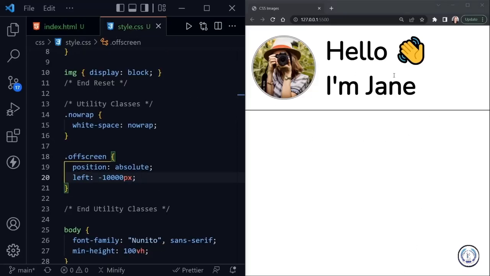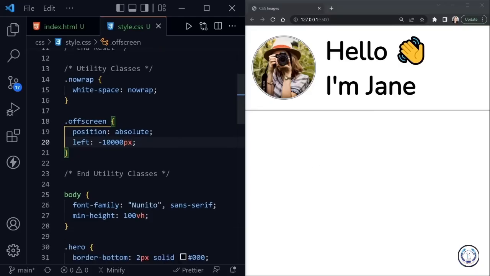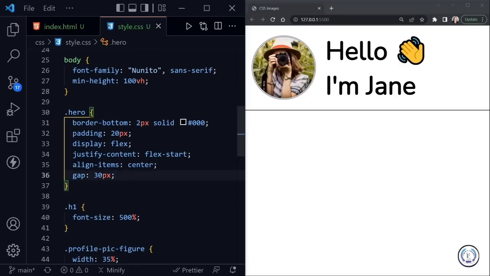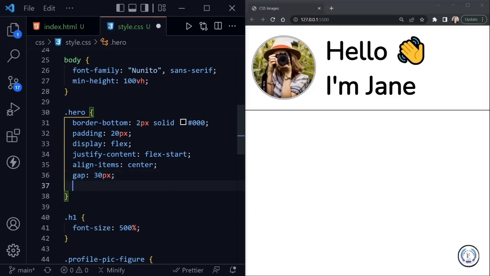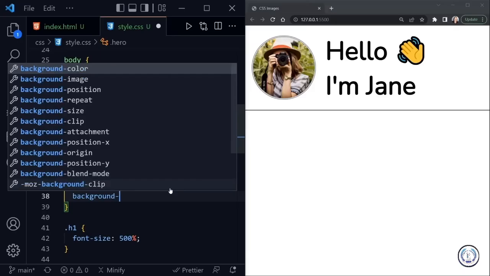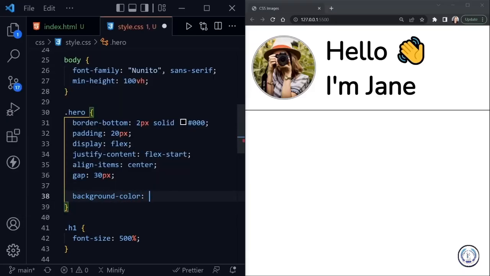We've got the basics of a hero section here, a header for our page, but it's pretty plain right now. So let's start working with background images. So now that we have put our utility classes here, let's scroll back down below the body and back to the hero section. Now after this gap for our flexbox display, I'll put an extra line so we can see these new properties we're going to work with. The first one is a property you have seen before, and that is background-color. We want to put a fallback, and that is if the background image doesn't load, we at least want to have a color behind it.